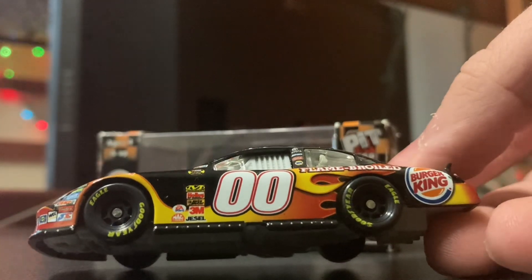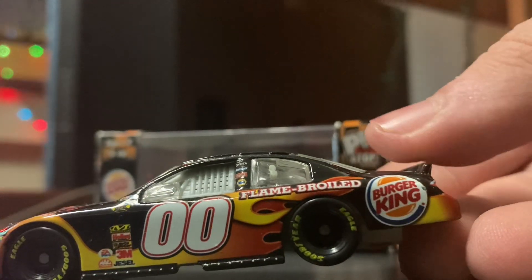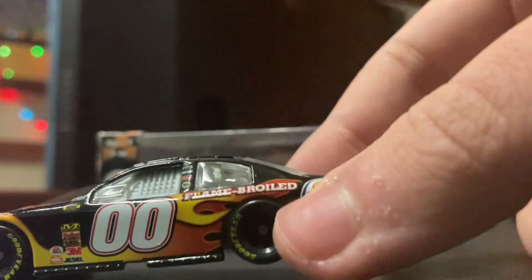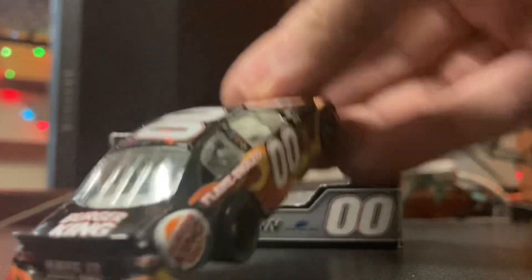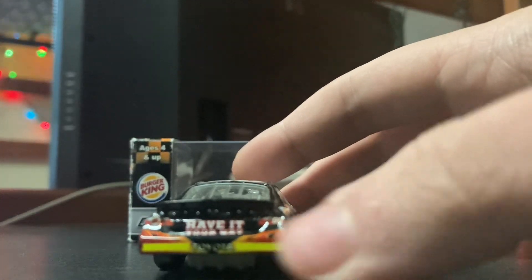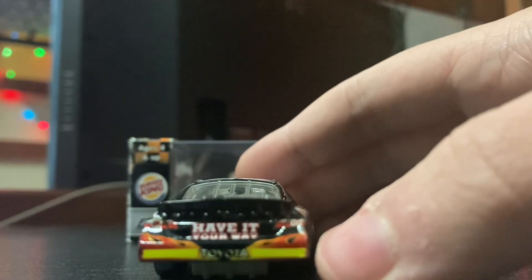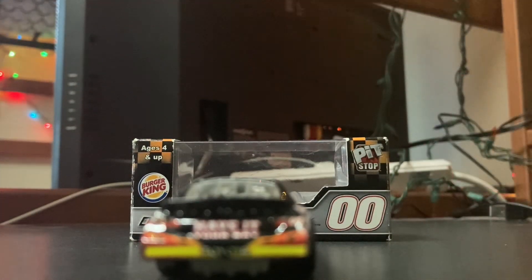I love that flame pattern — that flame pattern is awesome. You got the flame-broiled logo for Burger King, your flame-broiled Whoppers. Who doesn't love the flame-broiled Whopper? On the deck lid, you got the Burger King logo — just screams mid-to-late 2000s. And then on the rear, along with the rookie stripes, you gotta have it your way. That's pretty much the ideal of Burger King: you gotta have it your way.